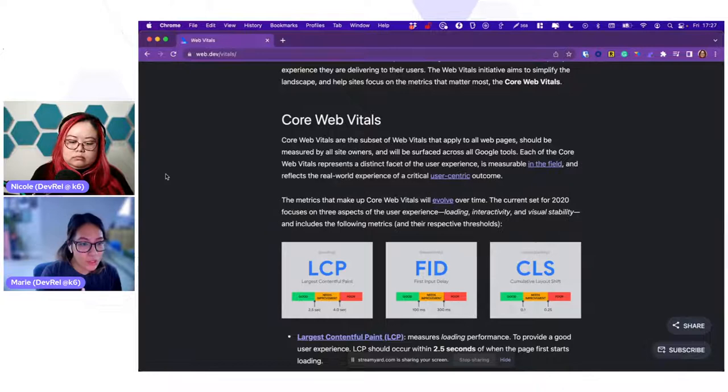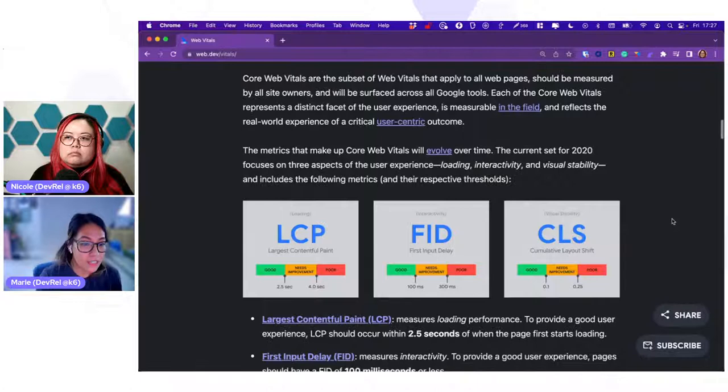So the cumulative layout shift is a really great example, because when I first started learning about Lighthouse, I wasn't even aware of cumulative layout shift, but now it's considered one of the important web vitals. This is when you are visiting a page, but there's a lot of visual modifications. If you're reading something, but then suddenly the whole layout shifts down, that contributes to a poor user experience. So that's now considered a very important web vital, whereas in previous versions, I don't think this was considered as important.